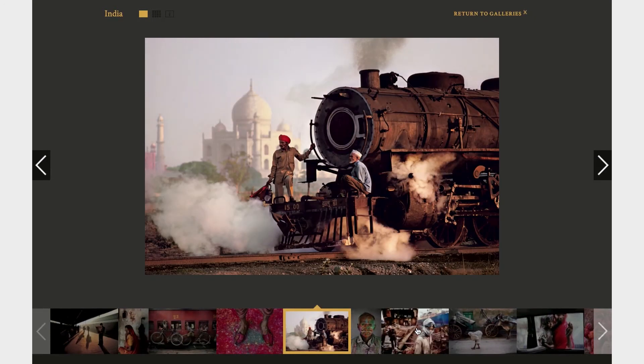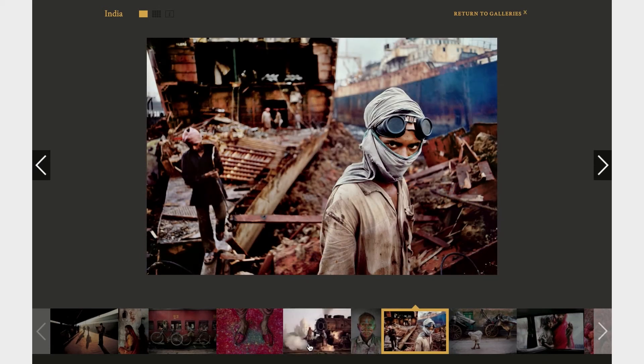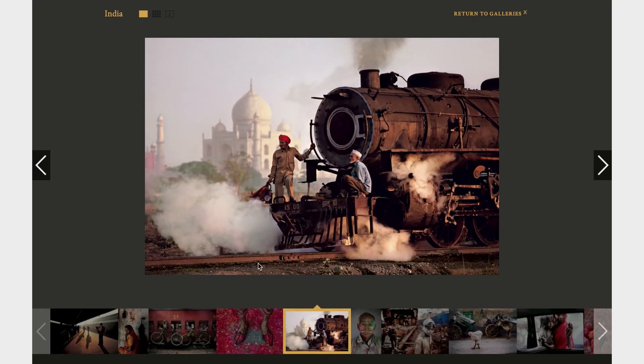Another interesting aspect of his photography in this series is he seems to be okay using a longer focal length here, for example, and then a wider focal length there — so he can be quite fluid in his execution with different focal lengths. This is a wonderful photo of a train that looks like it's out of some sort of dystopian future, with people on the front and interesting expressions. People riding a train on the front at all is a story to tell, and you have this interesting contrast of this apocalyptic-looking train and then a beautiful building in the background.